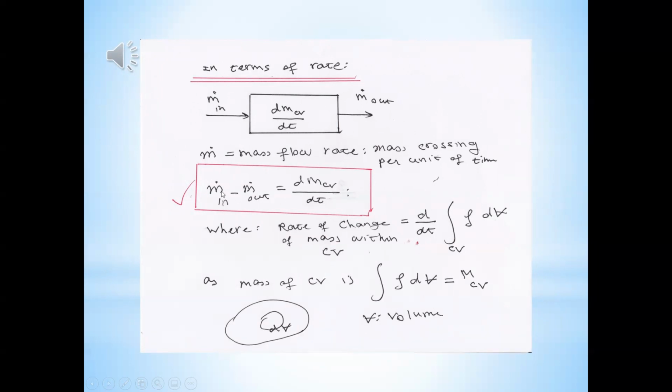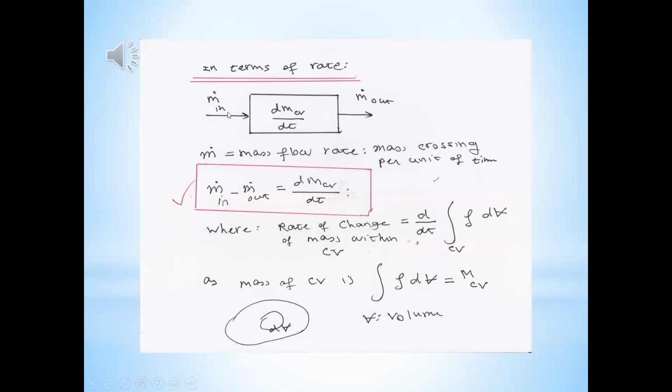So if the system is steady, it means mass inside the system cannot increase and it cannot decrease. Nothing can change inside the system. For example, if it's a section of pipe, nothing can change inside the section of pipe. Energy cannot increase or decrease. Mass cannot increase or decrease. So it means the right side of this equation is 0. That makes M dot in equal to M dot out.